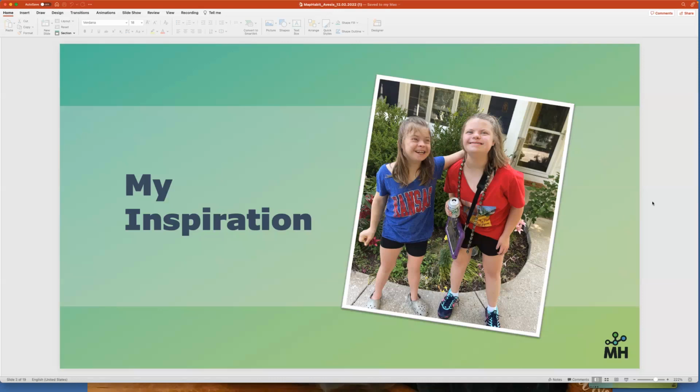So I wanted to share a little background so that you understand how I got here and how we see Map Habit working for the IDD population. I joined Map Habit about 2 years ago, but I first started with Map Habit as a parent of two individuals. My oldest daughter, here on the right, has Down syndrome and autism, and my youngest daughter, here on the left, has Down syndrome, ADHD, and reactive attachment disorder.